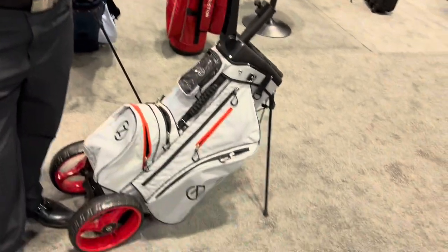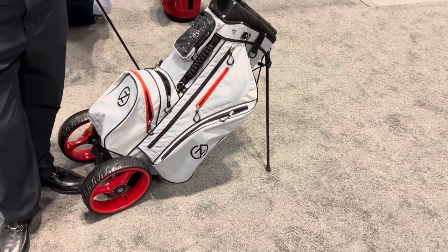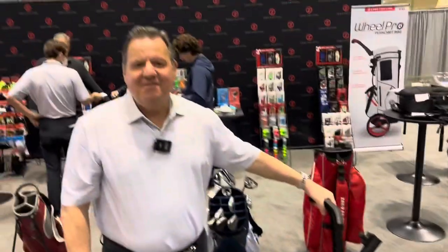So 3-in-1. You know, a push cart's going to cost you $150 to $200. A golf bag's going to cost you $150 or more. Now you got it all in one, right? You have it all in one. It's a lot more convenient as well. Very good. Congratulations. Thank you.